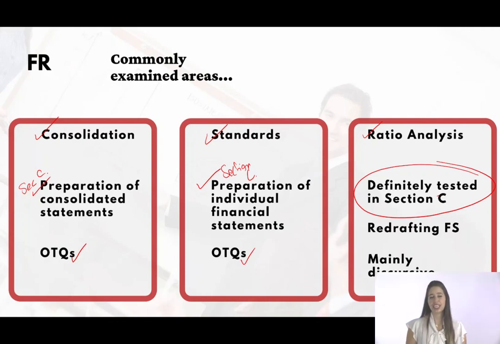But in addition to the analysis part, in some cases you are requested to redraft some financial statements. When does this happen? Generally, they'll give you a scenario where one entity wants to buy an entity, or they have disposed of an entity, or there is a combination of groups, or it's an individual financial statements that wants to buy one of the competitors. Something is happening in the scenario where you may need to do some adjustments to the financial statements before your ratio calculations and analysis. So sometimes that is included in section C as well.